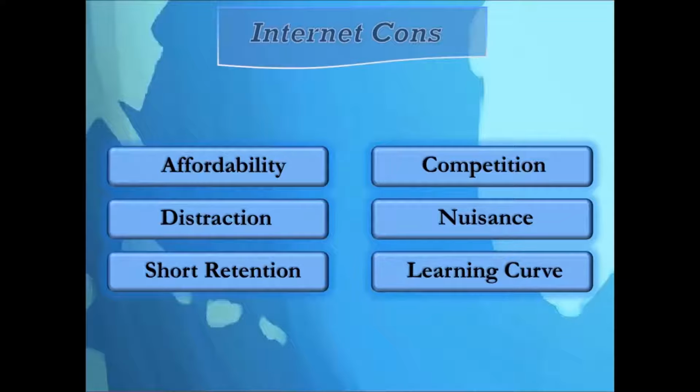Learning curve. This is a major con for online advertising. Different online advertising platforms function differently, and it will take a ridiculous amount of time to learn even the basics to launching a good ad campaign. Optimizing and monitoring your ads will be even more time consuming, which is why some businesses resort to hiring outside marketing agencies with years of experience to take it to the next level.